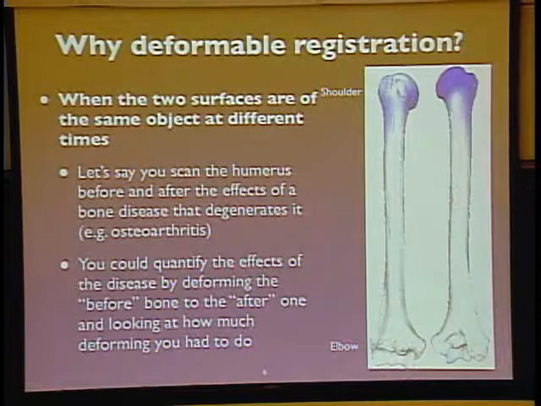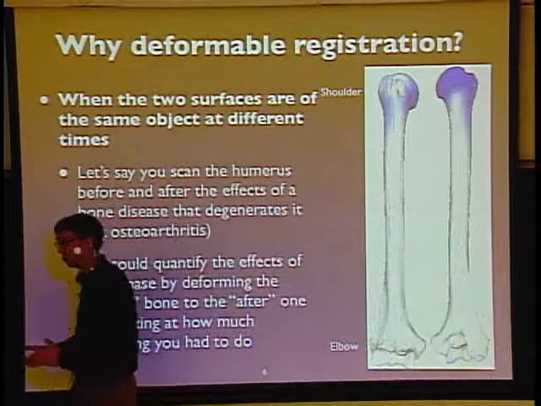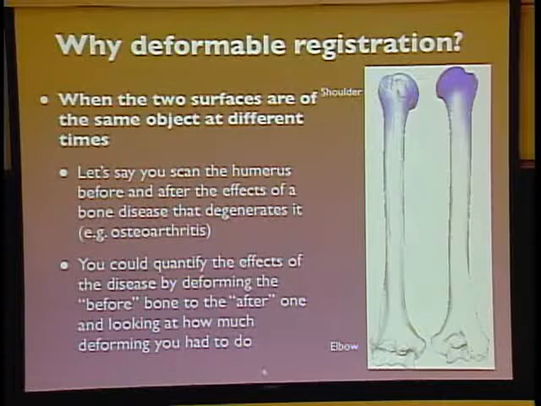And the femur in 2010 might be a deformed version of the same object. In other words, probably the best way to relate them to each other is not via just a translation and a rotation, but also some kind of a deformation of the ball part of the bone. So in order to evaluate exactly how much the ball part of the bone has deteriorated, you can imagine doing a deformable mapping of one to the other. And you can actually quantify how much you have to deform the 2005 healthy femur in order to end up with a bone that looks like the sick 2010 femur.